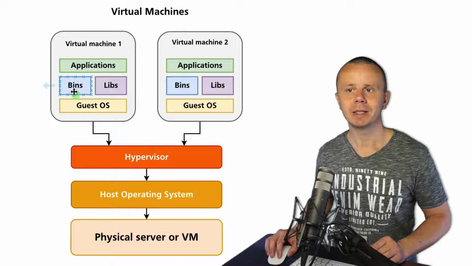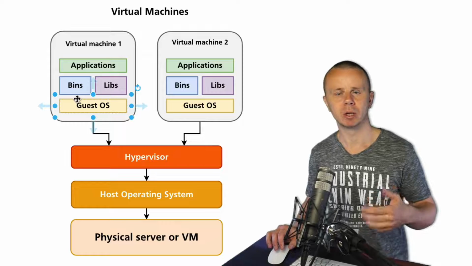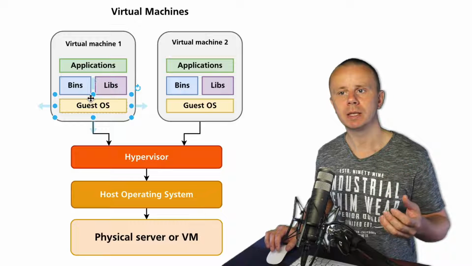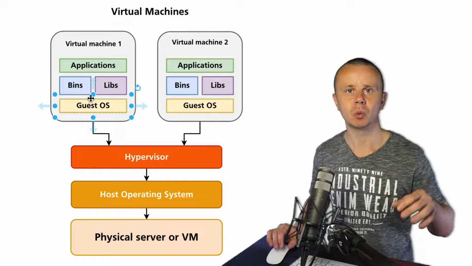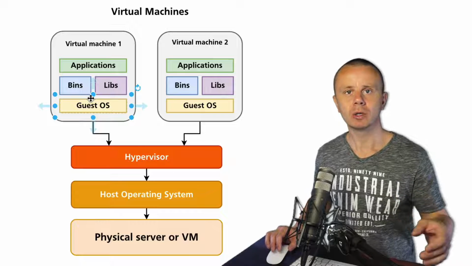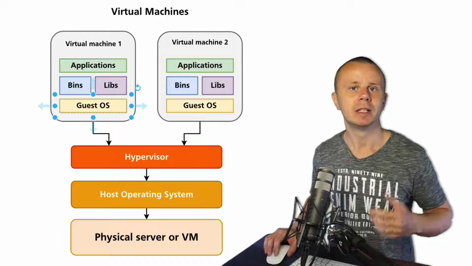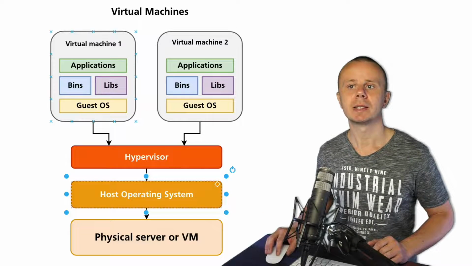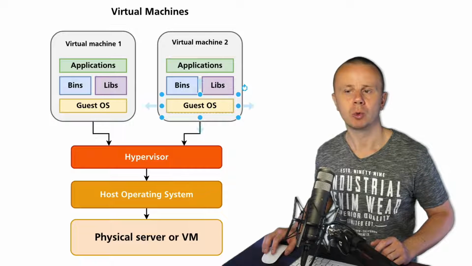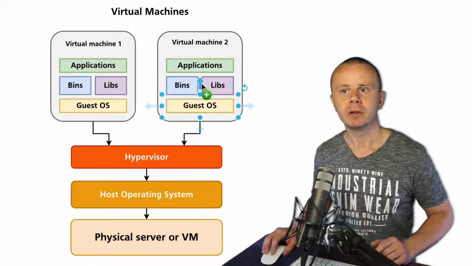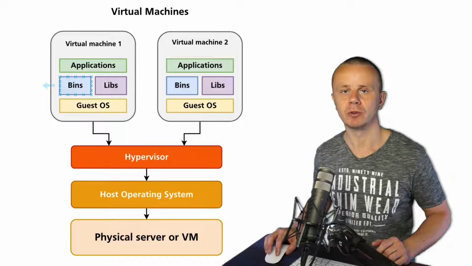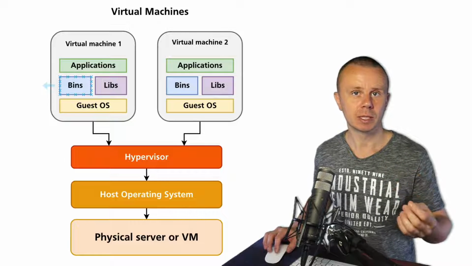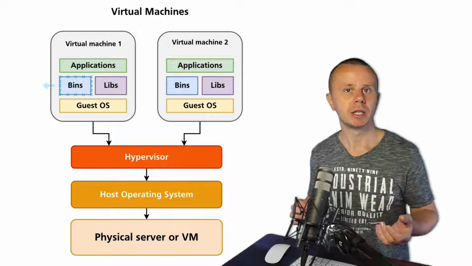Notice that the main key idea here is that every virtual machine has its own guest operating system. That means that you are able to create different virtual machines with different guest operating systems on a physical computer that is running a different operating system. For example, the host operating system could be Windows, the guest OS here could be Linux, and the guest OS here could be Mac OS. Every virtual machine has, of course, its own set of binary files, executables, its own file system, and actually dedicated resources like CPU, memory, hard disk, and so on.